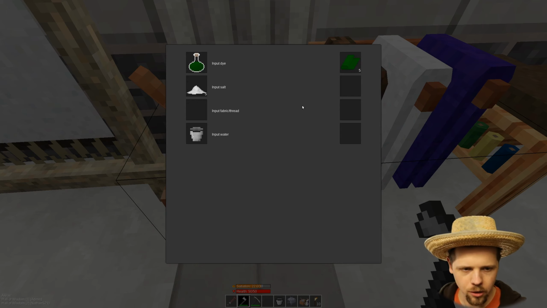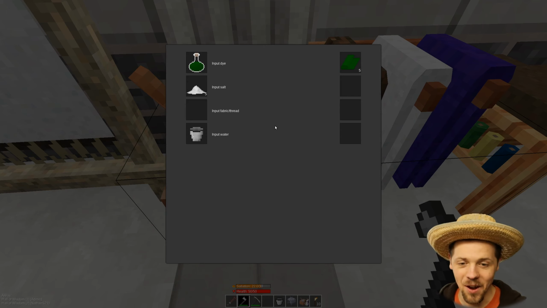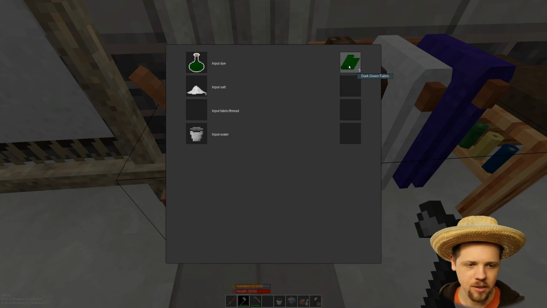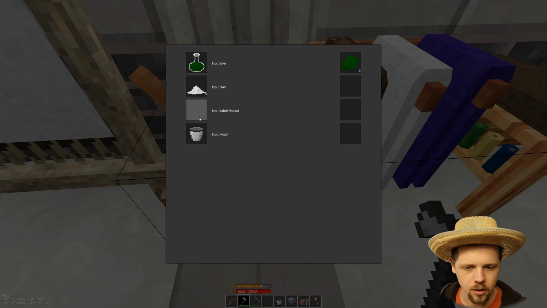So basically how this works is, well, you can't see all of it because part of it doesn't display anymore. Oops. Yeah, every piece of fabric or thread you make uses one piece of dye, one piece of salt, and then one piece of fabric or thread.